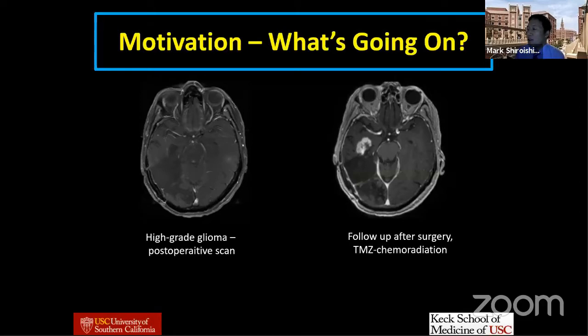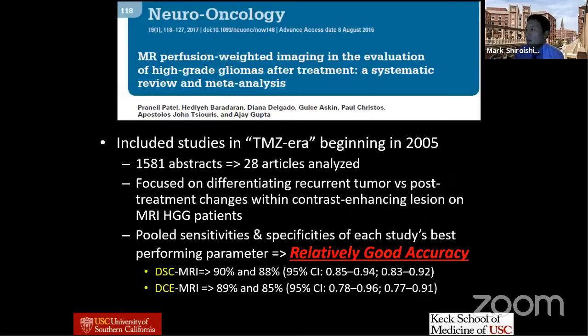Perfusion MRI has been around for many years, and we'll talk a little bit more about the technical details. I think that's one helpful method that can help us to try to differentiate the two issues. Now, if you look in the literature, you will find thousands and thousands of articles in the neuroimaging literature trying to distinguish post-treatment radiation effect from progressive tumor using different techniques: perfusion MRI, diffusion MRI, PET nuclear medicine techniques. All kinds of different techniques have been tried. And it can be quite daunting and overwhelming to look at each study by themselves.